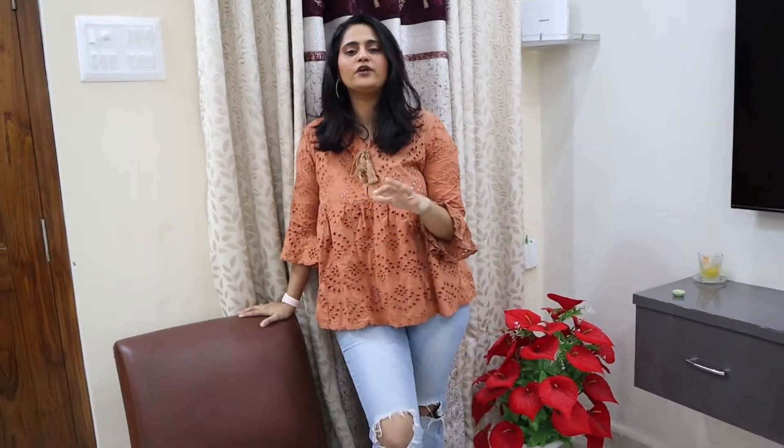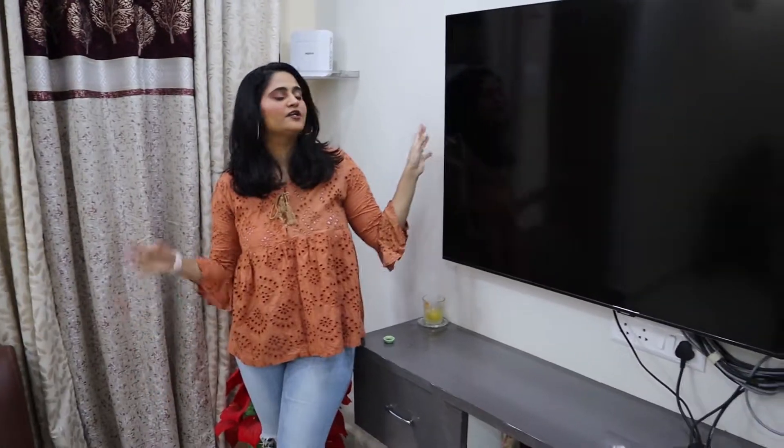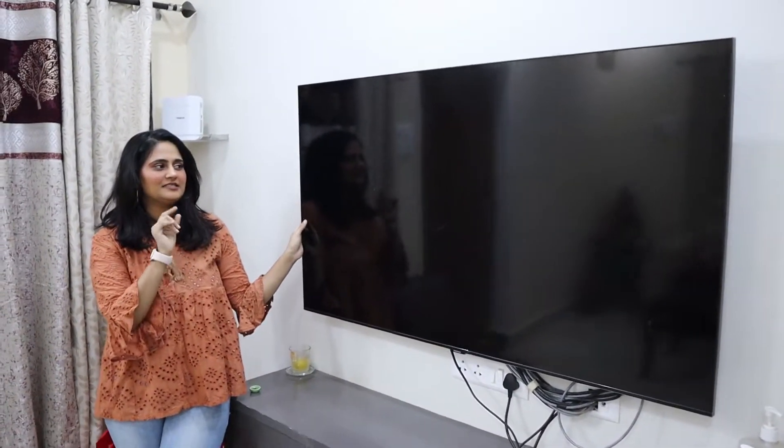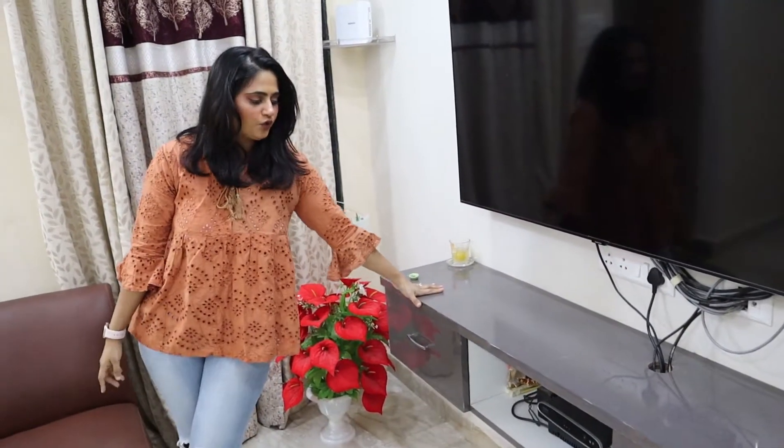On the other side of the room I have another chair — a leather chair. I wanted to get poufs, but everybody in my house is a little older in age so poufs wouldn't work, so I got these leather chairs instead. And right after that is this huge TV — I think this is the Samsung QLED, though I don't know the exact model.